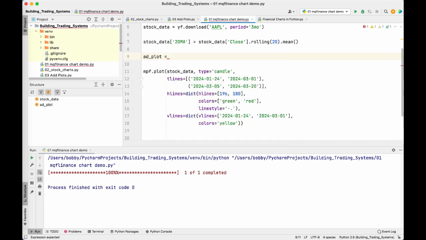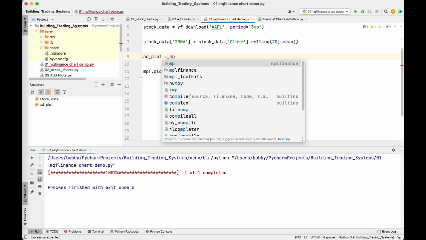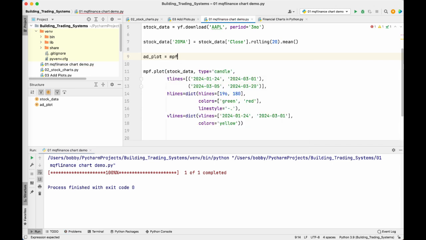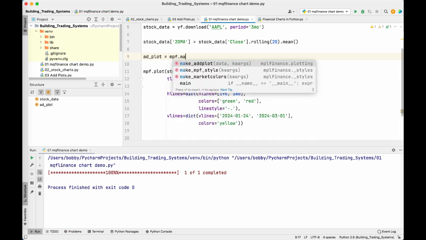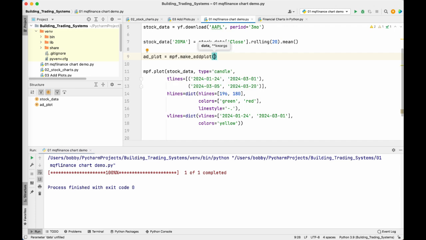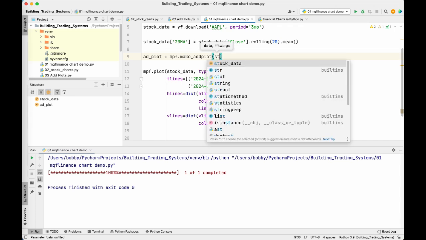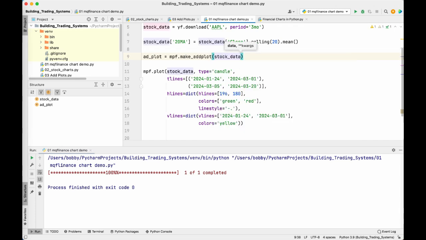And from our library mpf, we use the function make_addplot and add our 20-day moving average to our apd: stock data and our column 20 MA.